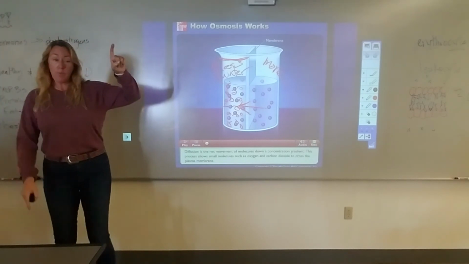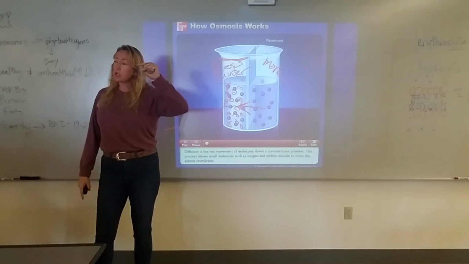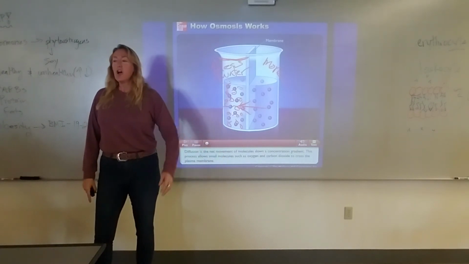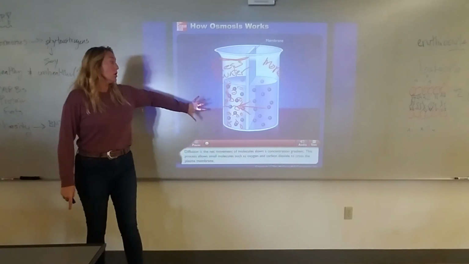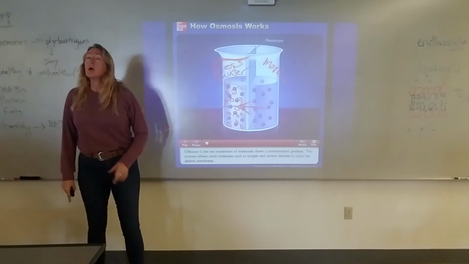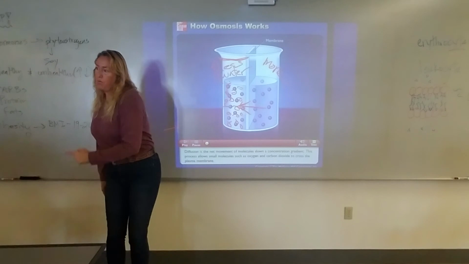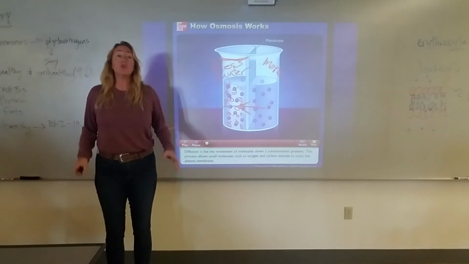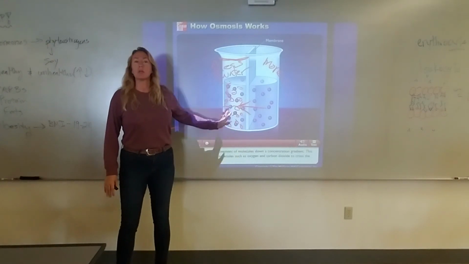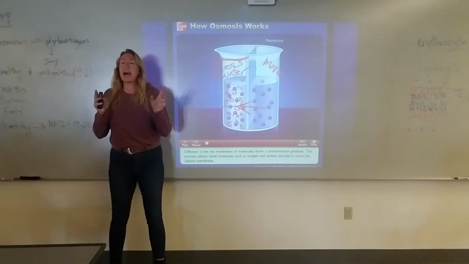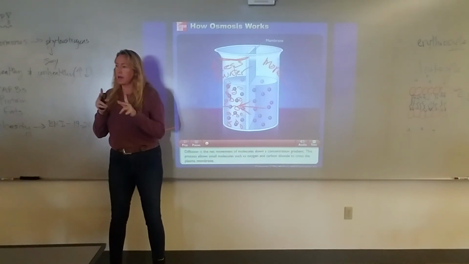This is why I want you to write down right now, water goes towards the stuff. Do you see why I said that? Water goes towards the solute. It goes towards the stuff. Because water is going from where it's high to where it's low. Okay? So when you think about water moving, you have to think about, okay, where are the solids? How many solids are over here? Is there a lot? Is there a little? How many over here? Because that determines where water is going to go down its gradient.